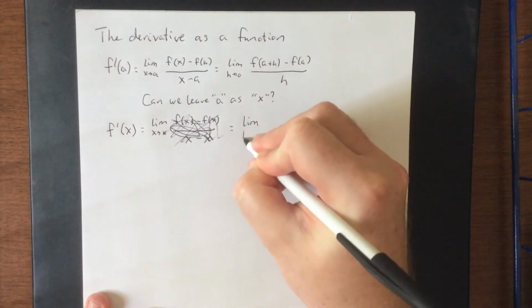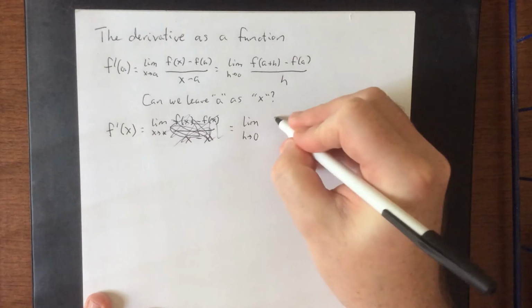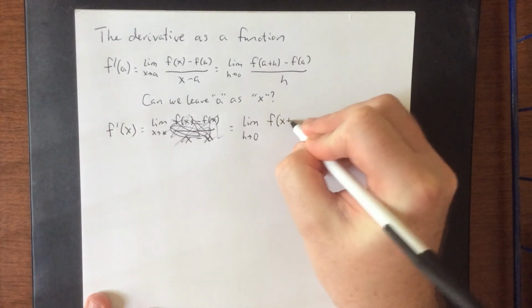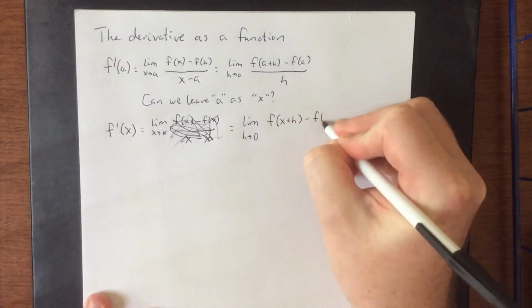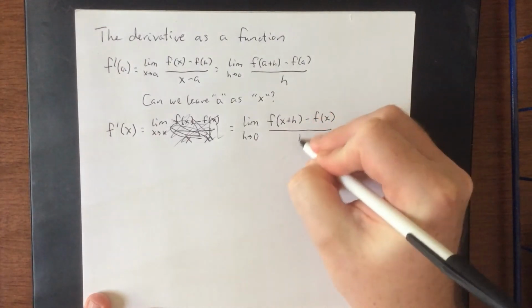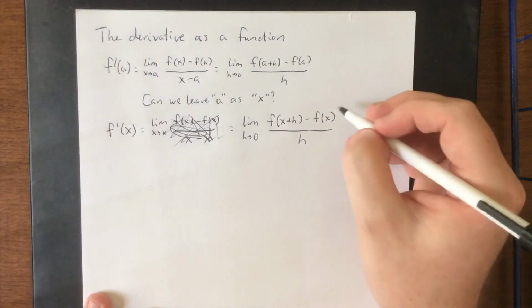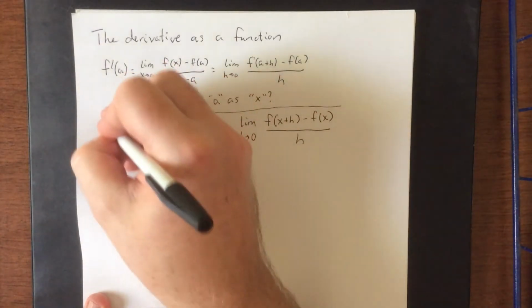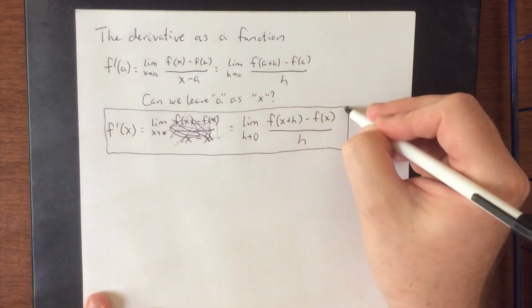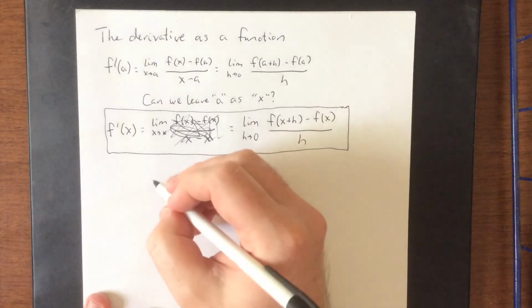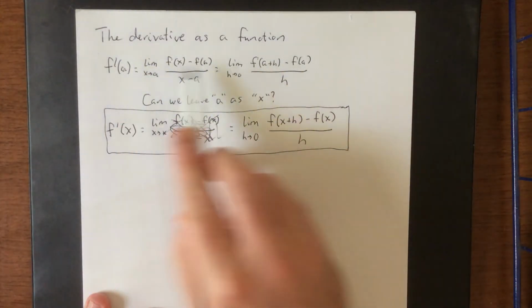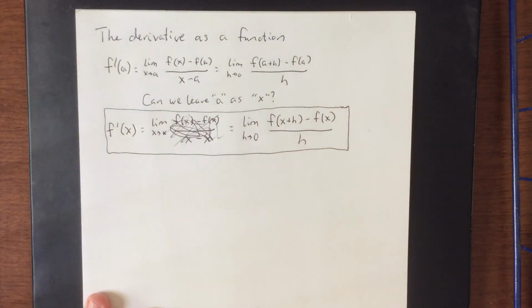However, when we do it to the other definition, limit as h approaches 0 of f of x plus h minus f of x all over h, well, this one works out much better. This one, oh yeah, that's a winner. So this guy right here is known as the derivative as a function. Therefore, that's why I had this written down up here.